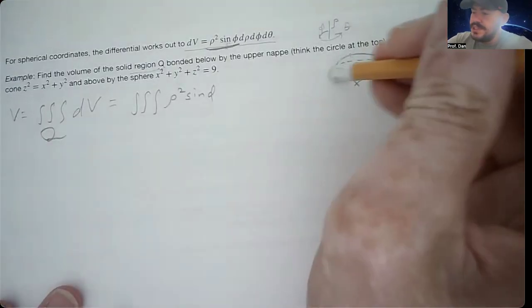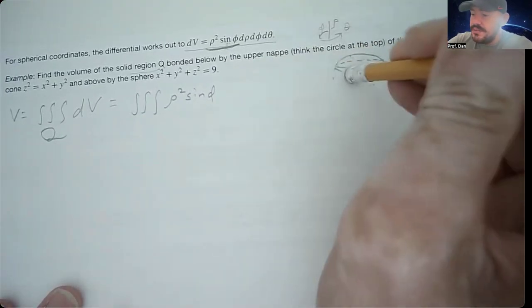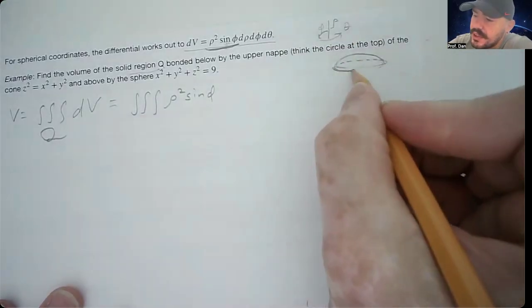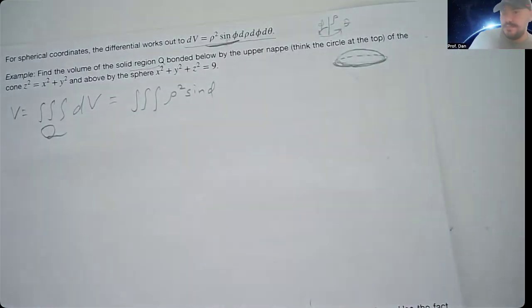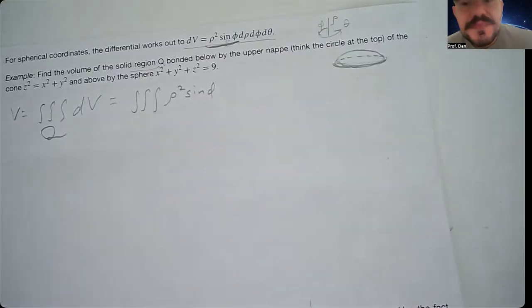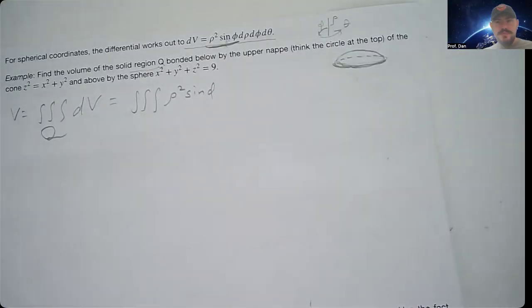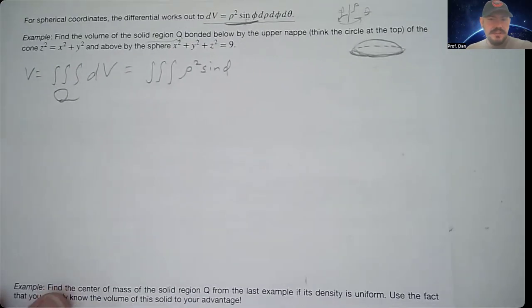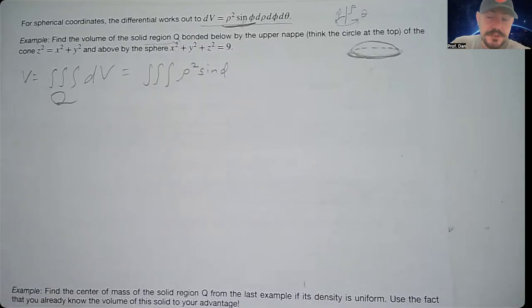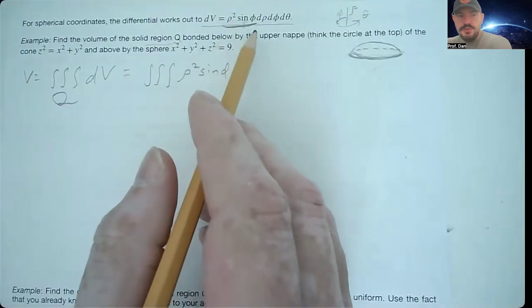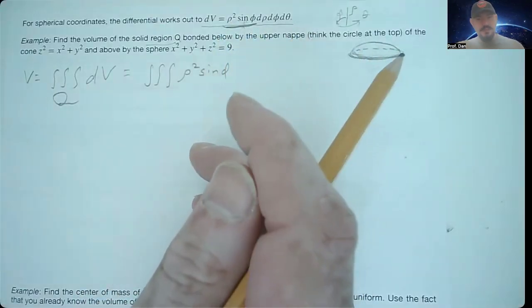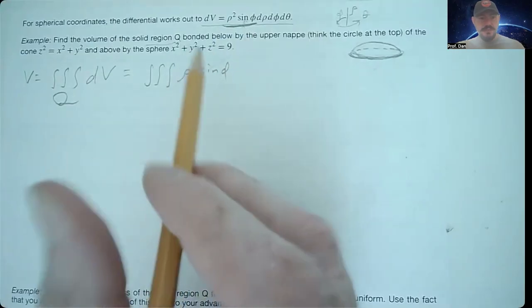All right. So if you think about it, we're really just trying to find the volume of this shape. It's like a turtle shell or the top of a really full pie, right? Or like Goku's backpack in Dragon Ball. Right. But anyway, that's what we're trying to find the volume of. So we need to use the information that we're given here to convert everything into these different spherical coordinates that we have for the differentials.